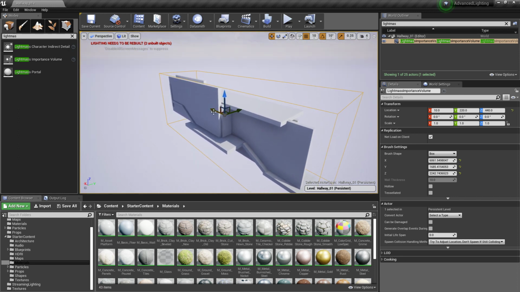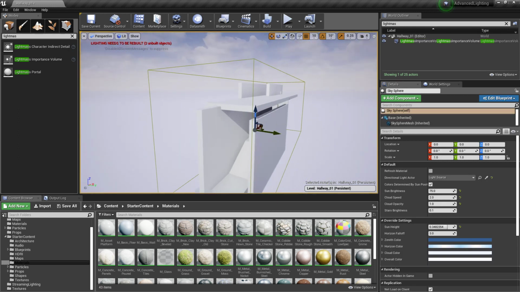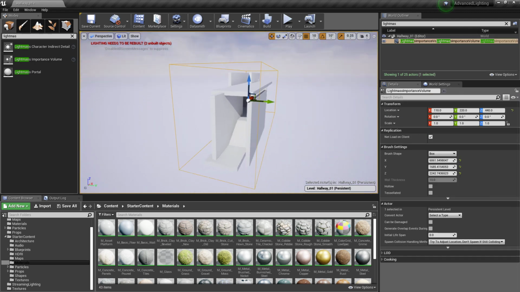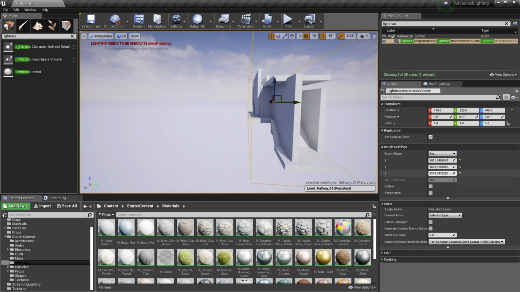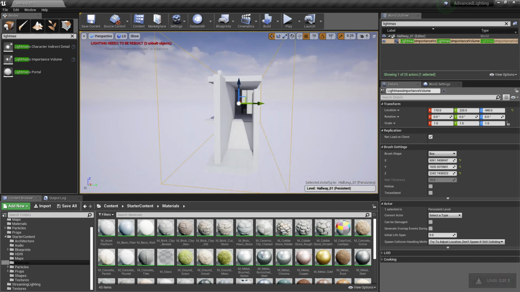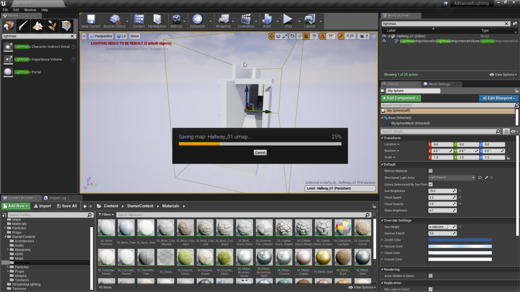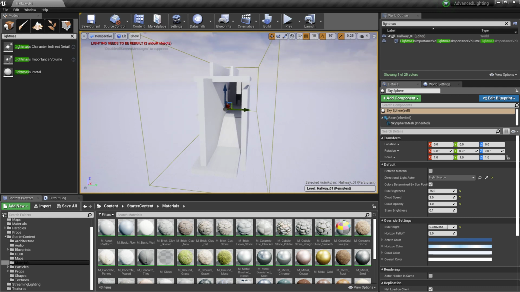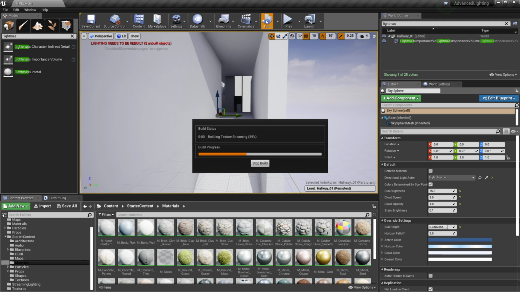There are limits because of math and floating point number error and whatnot, but in not so many words, it's basically infinite. So we have to decide where to spend our time on quality samples for our lighting. So putting this box in is super important. When we've boxed it around, press Control S to save our level so we don't lose our work. And again, I'm going to click build.